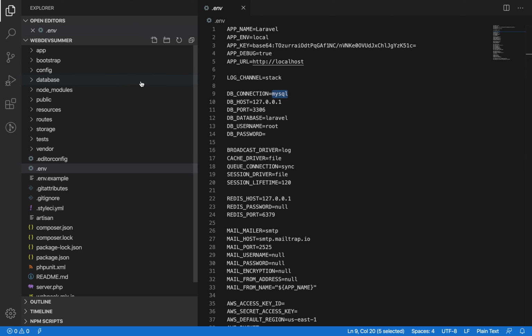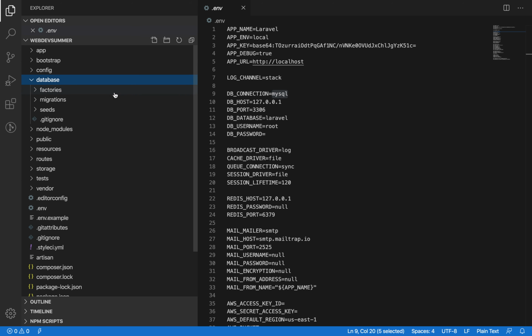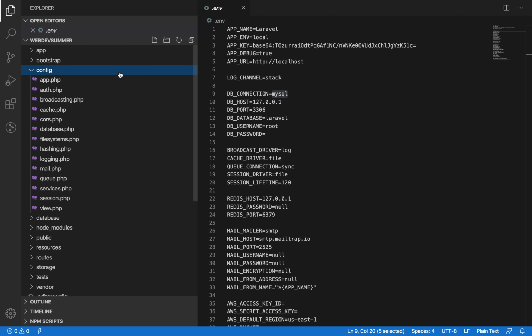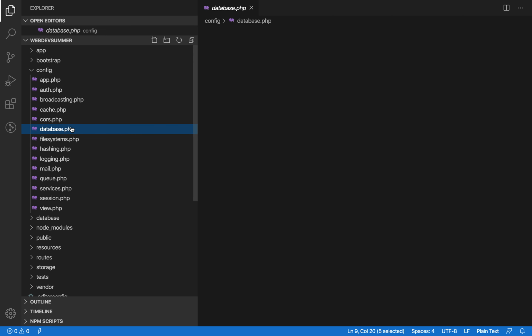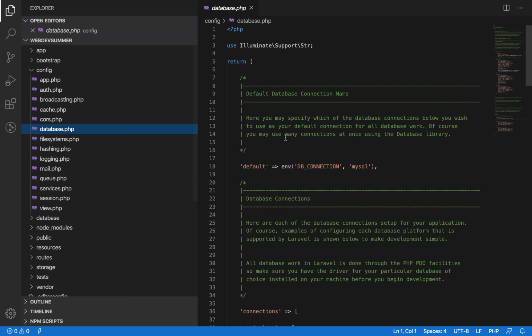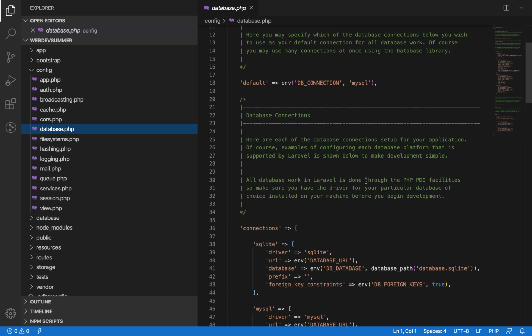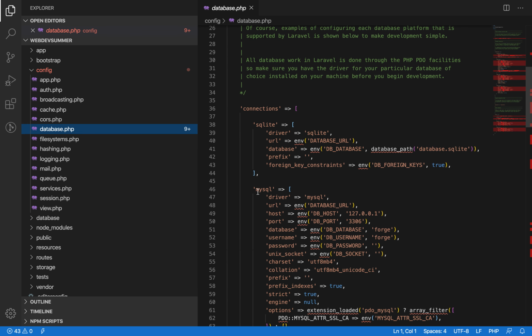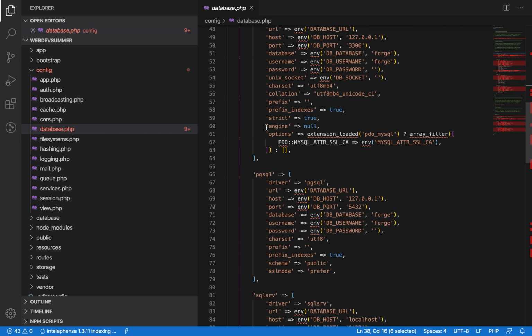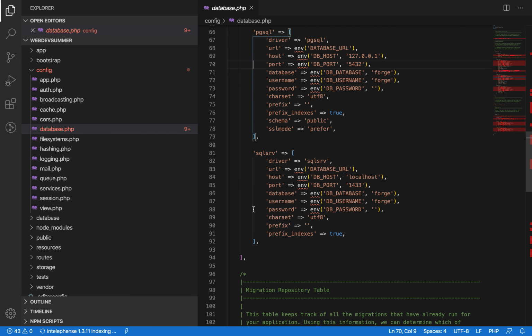We can see our database is under here in the config. For MySQL, we need to use the keyword mysql. For SQLite, PostgreSQL, we use this. For Microsoft SQL or MS SQL, you use sqlsrv.